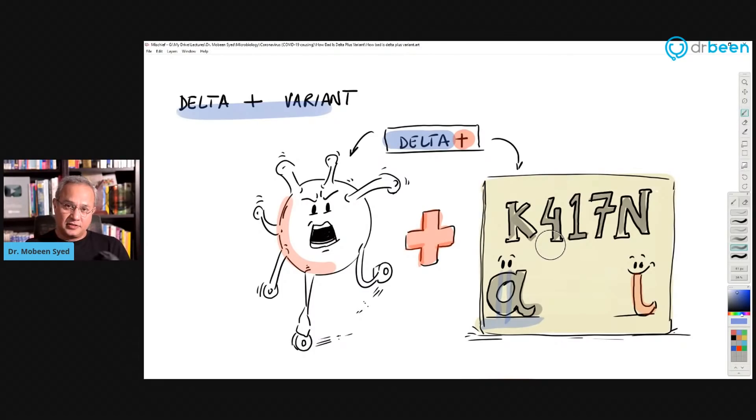In the case of Delta, this change has actually made it Delta Plus. This change has actually made it less contagious, less efficient, because the binding of ACE2 with Delta Plus spike protein, that binding affinity has reduced. And you would see from data, that Delta Plus is easily beaten by Delta. So although it is rolled under Delta, although it is called Delta Plus, that plus is not to say that Delta Plus is more dangerous than Delta, it is actually less contagious than Delta. So that is the basic summary.